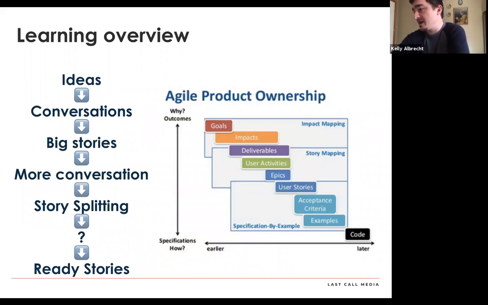We're going to touch on impact mapping. That's a technique, a structure to ideate within. And then story mapping breaks things down further, and you get your biggest stories out of story mapping. We're going to look at how that lines up. And then once you have your user stories, those are the things, if you've worked on an Agile team, that you may be pushing across the board from to do to done. And we're going to look at how you break those down into specification by example. We'll be looking at getting them ready and what our definition of ready might be before the team commits to getting them done in a reliable way.